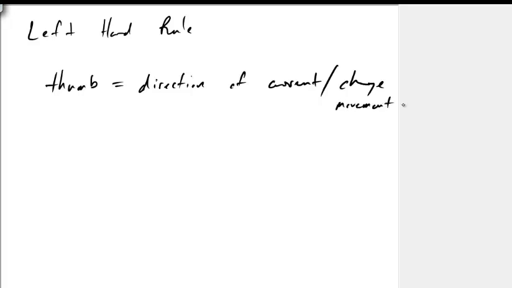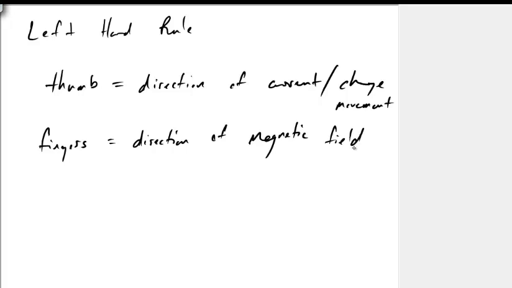That's easy. The fingers are still going to equal the direction of the magnetic field. So what's happening here is this charge, if we have a single charge, it's floating through an established uniform magnetic field. Different than the wire, sort of like a charged plate or something like that. Right. And then the palm of your hand.